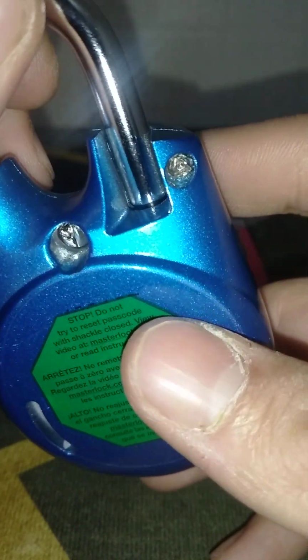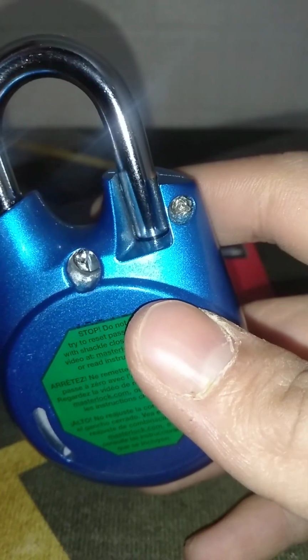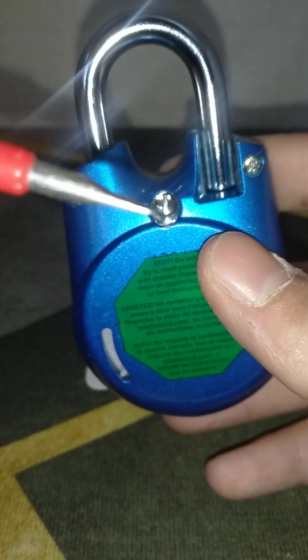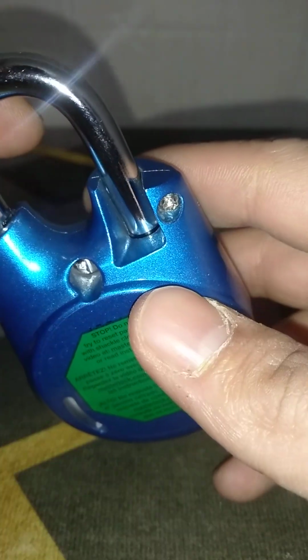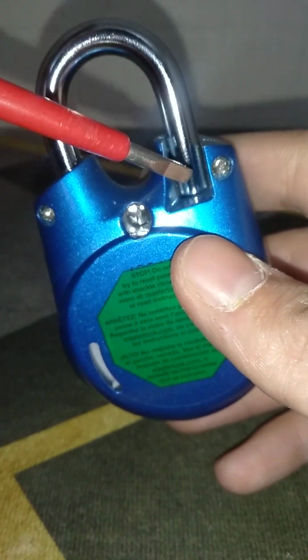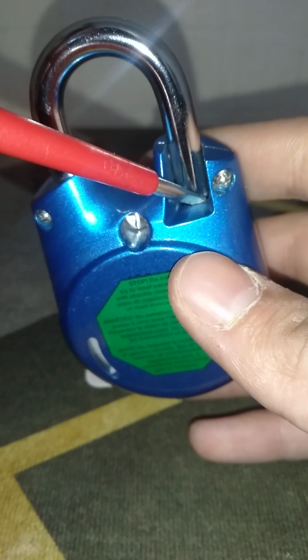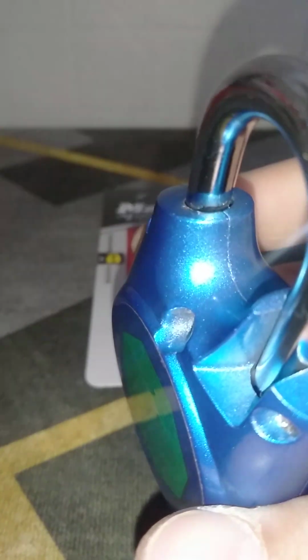It goes pretty easily inside, but one thing I don't like, as you see, is that we have a gap. The shackle doesn't go all the way inside like it should. I don't know if you have the same lock from Master, from USA. You could type down in the comments: do you have the same shackle? Do you have the same gap? Do you have this gap here? We have another small gap here, but it's visible.